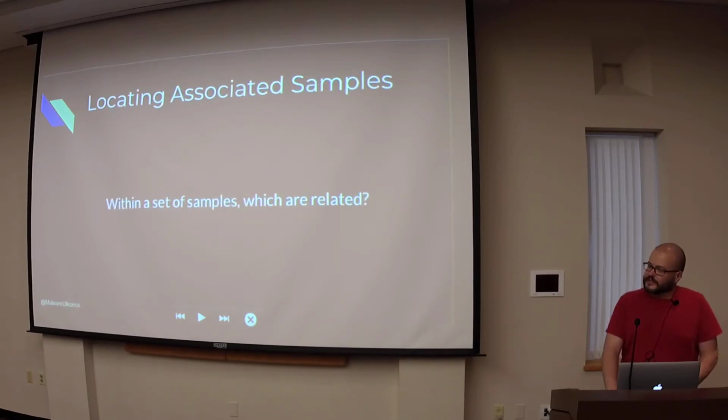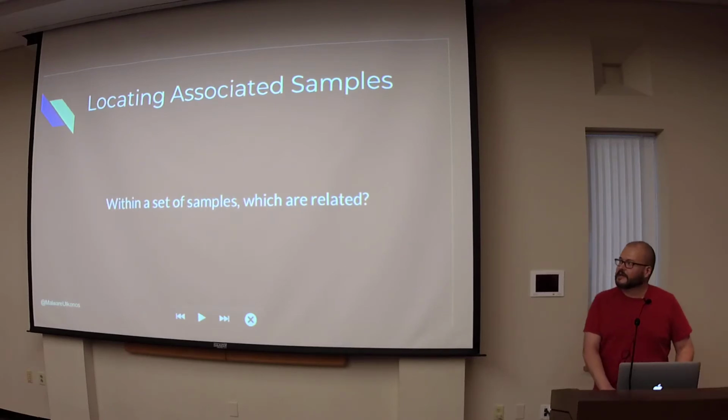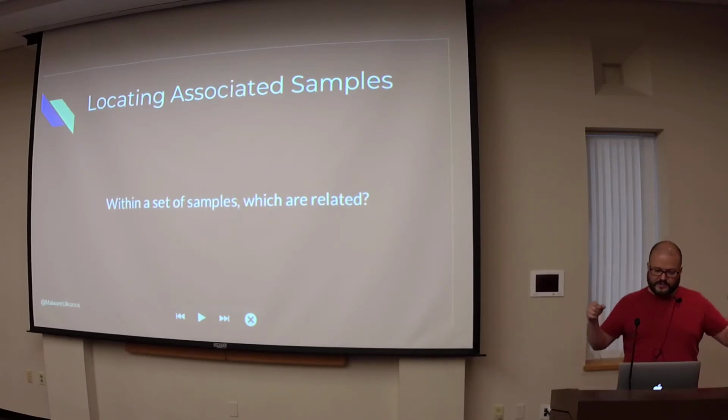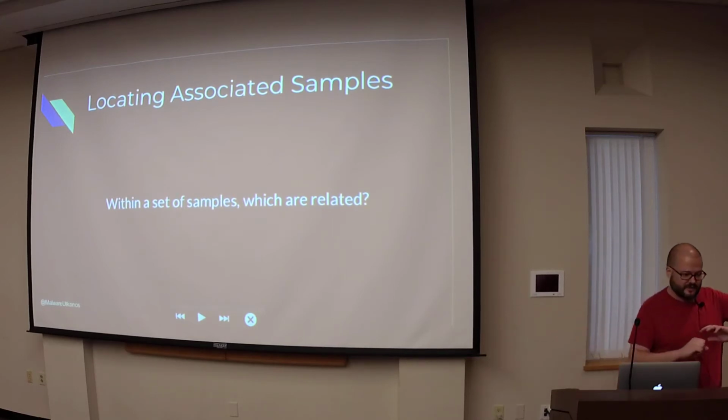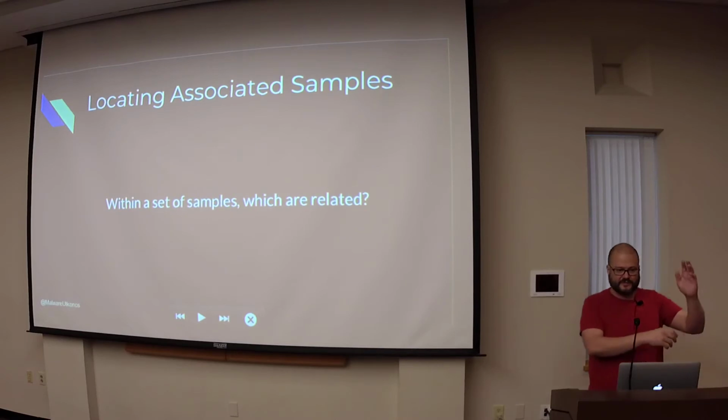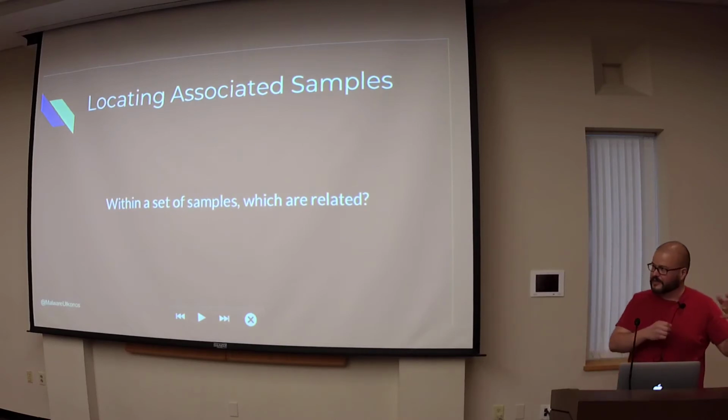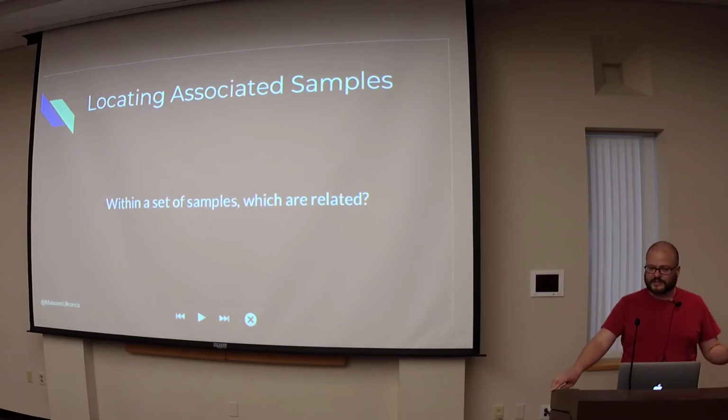The second thing you want to do, once you've identified the malware family, is take a large body of samples, something like the body of samples at VirusTotal, for example, or the body of samples at ReversingLabs, which I think if you were here for the talk earlier, he talked about that as well. There are large corpuses of data, and within a set of samples, I want to find other samples that are related in some way to the sample that I'm looking at right now.